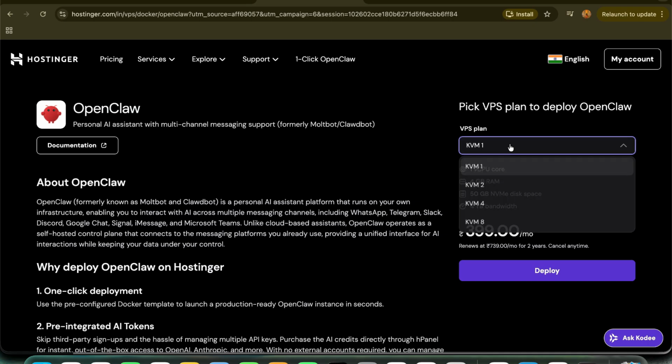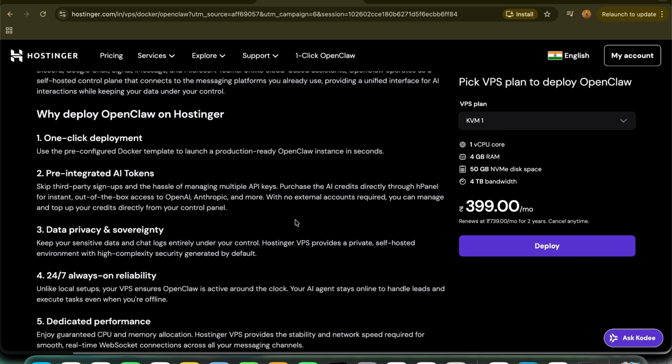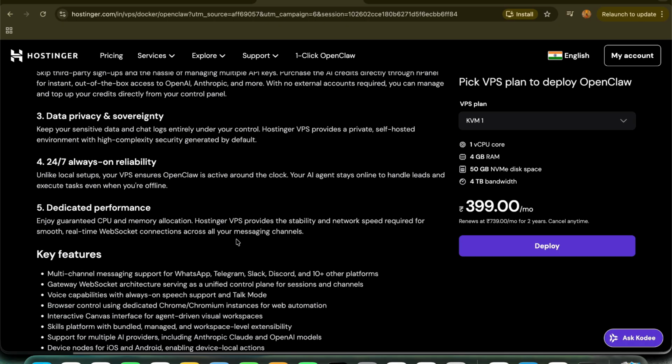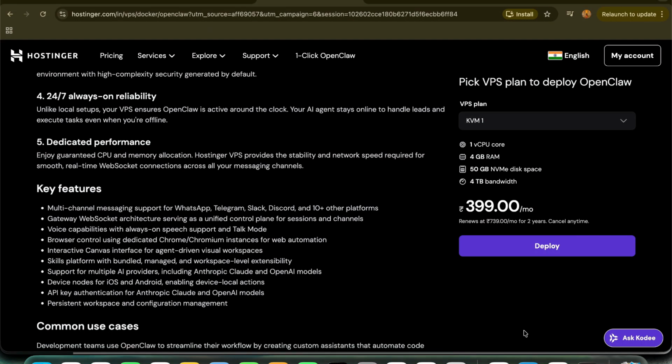However, Hostinger recommends KVM2 as it requires much more power, and it gives some of the details as well, so you don't have to worry about how to install, what to install. They can help you as well, and they have a support assistant called Kodi, which is also AI generated. So I'm using this one to do the stuff as well. I'm asking Kodi to help me in setting up Telegram, etc. What you need to do is just press on deploy.